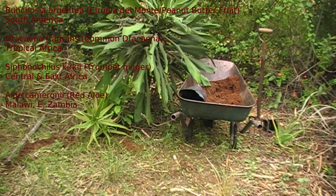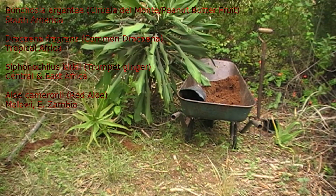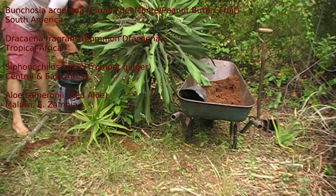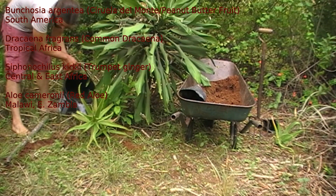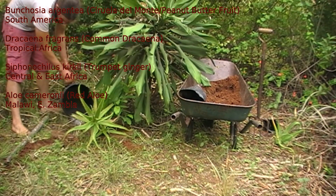And then we're going to be getting a piece of Aloe Camaroni, which is one of the native aloes. It's a nice little bushy piece already. This should spread out quite nicely, and then when it comes around to next October with the very dry and the sun in the south, this should be sheltering at least the base of this plant. That should mean that even if the worst comes to worst and a lot of the plant does die back, the base should be sheltered and have the best chance of coming back up.